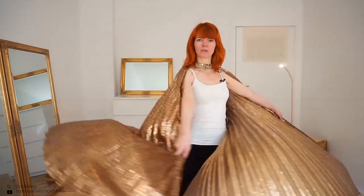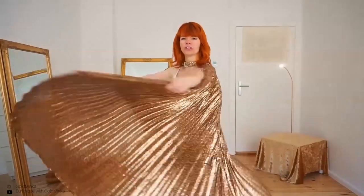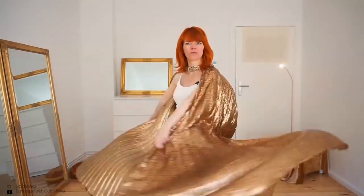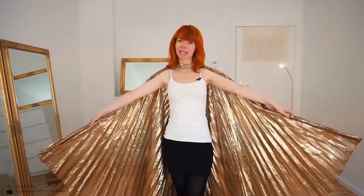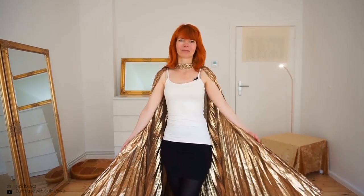Yes, and today I'm going to show you how to dance with those beautiful easy swings in four simple steps. And actually, this is a belly dance prop, but you can perfectly use it in your burlesque routines too. It looks so mesmerizing, fantastic. Yes, and today we will learn four simple movements, and then at the end we will put them all together to a small little dance routine.